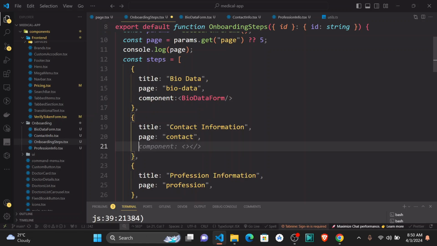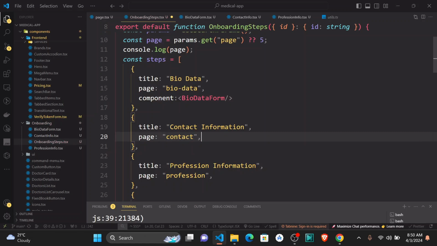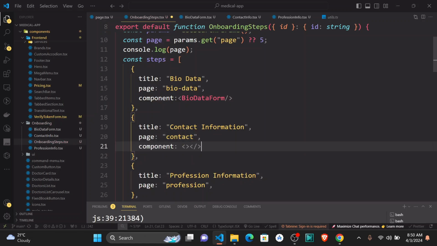This one is component, and for all others we'll be putting this.